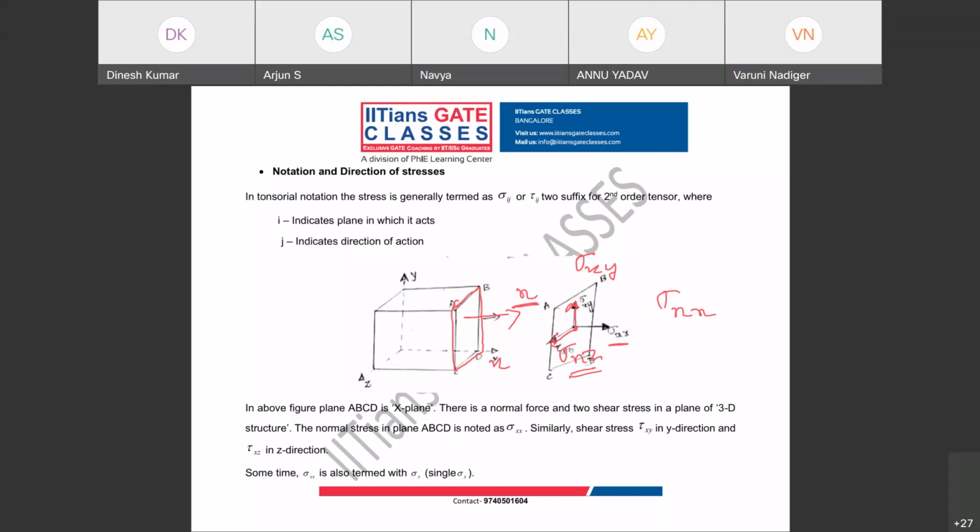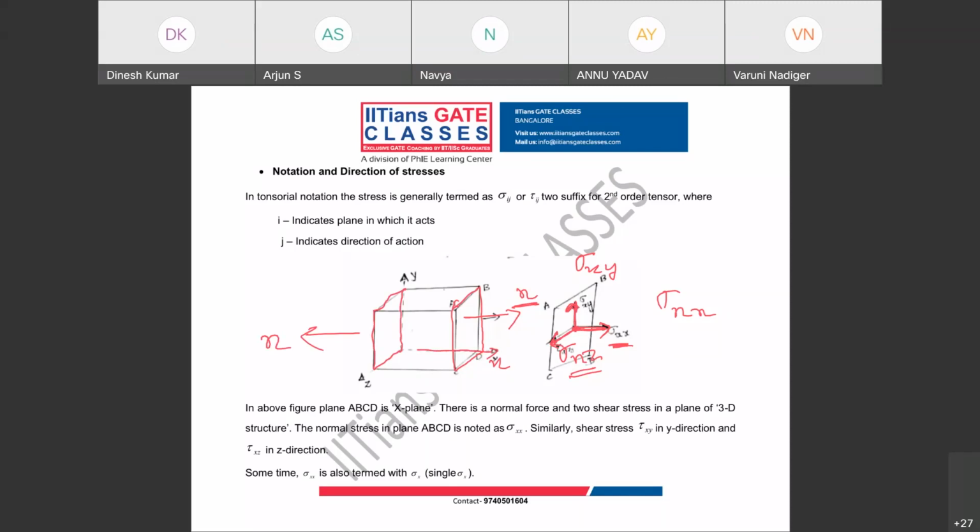Now one more thing. Here you can see this is normal stress and it is going away from the section. So what is it, tensile or compressive? Tensile, sir. Yes. So your stress is tensile since it's going away from the section. Now guys, if your tensile stress is going in positive axis direction, so my corresponding shear stresses will also go in positive axis direction. Okay, clear?